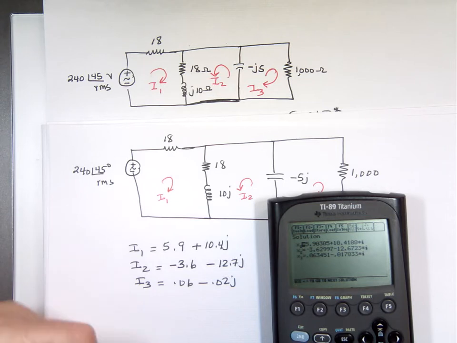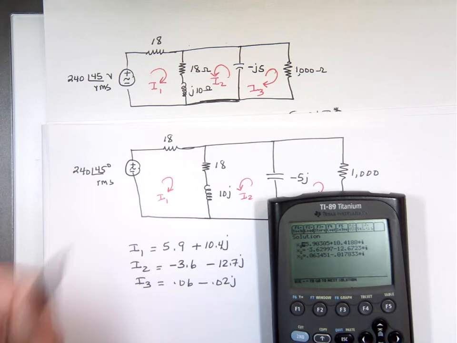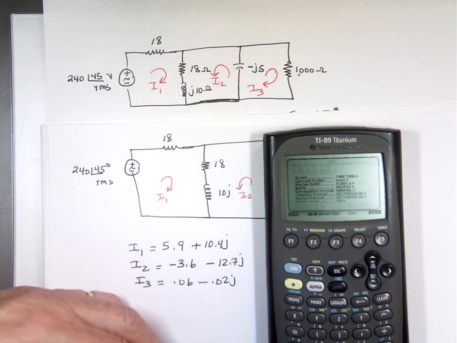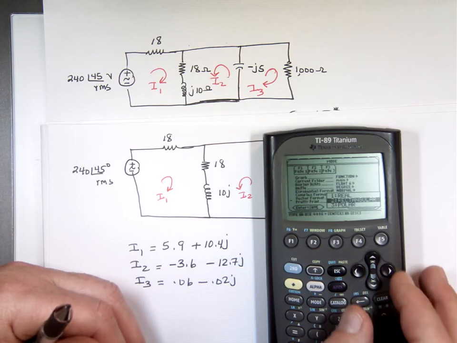I can change mine back to polar mode, but that's in rectangular mode. Because you've got to do conjugate stuff, right? Even with that, it doesn't really matter, because with the polar, the conjugate just changes the angle from positive to negative or negative to positive. Oh, that's it? That's it. So if you want to change this to polar mode, just go to mode, and instead of rectangular here, go right there and switch to polar.